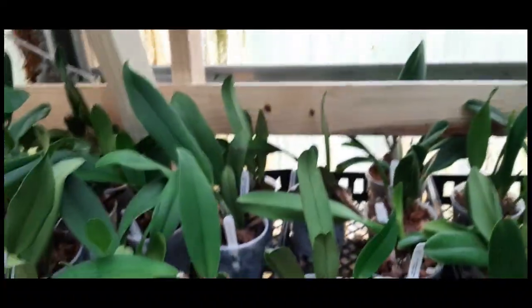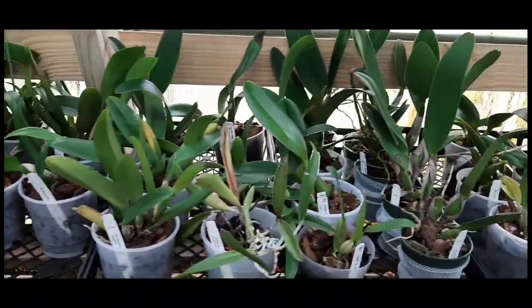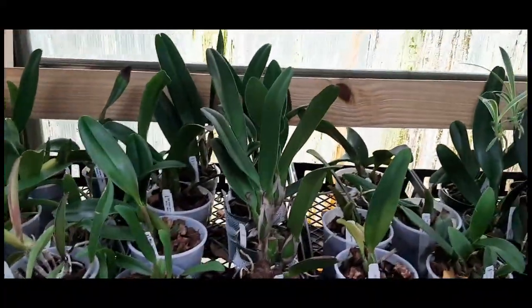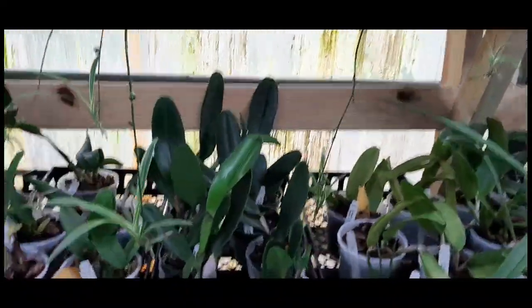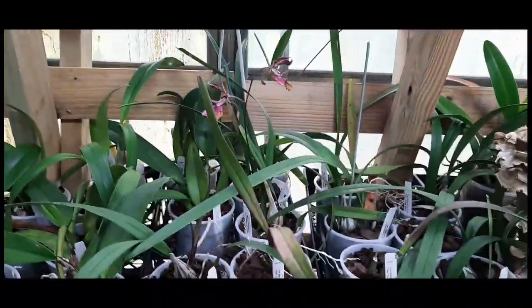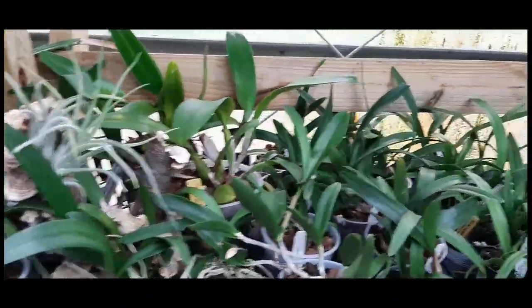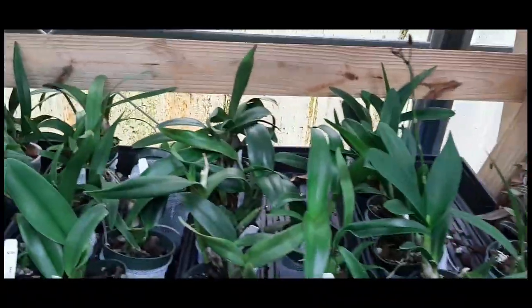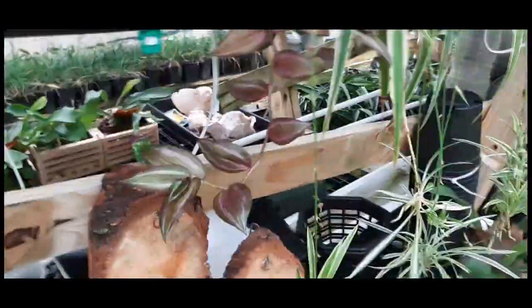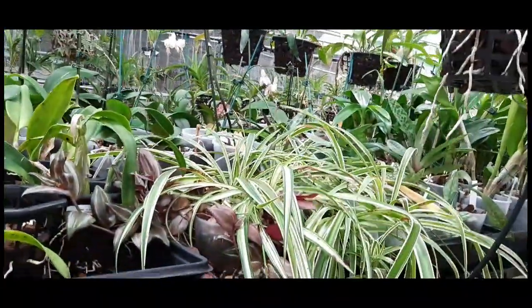Let me swing back around here. Sorry, didn't mean to make you dizzy swinging around like that. So this is what's on the bottom. I can actually hear it here today, because it's so cool, I have no fans running, except one small ventilation fan. Oh, got something there in bloom. So these are really doing well. Okay, then back over here. Here's some of my spider plants that have put off babies. I set them up on the top here.